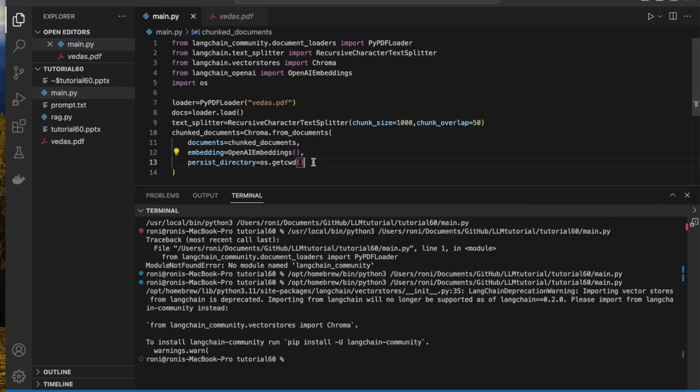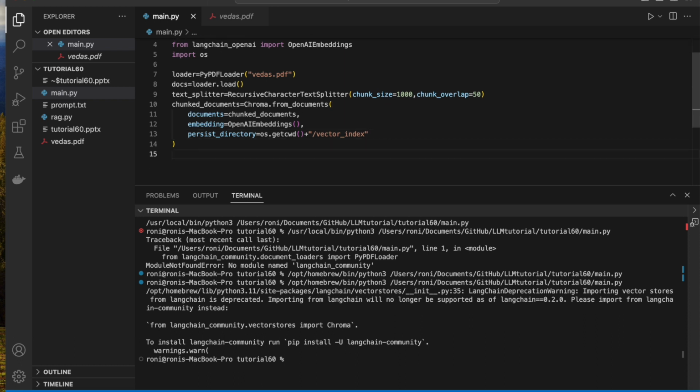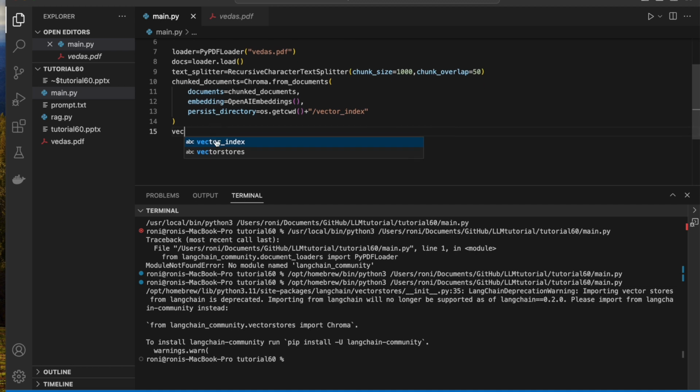plus, then this and vector_index. Okay, all done, right. And after that we'll write vector db, chunk documents.